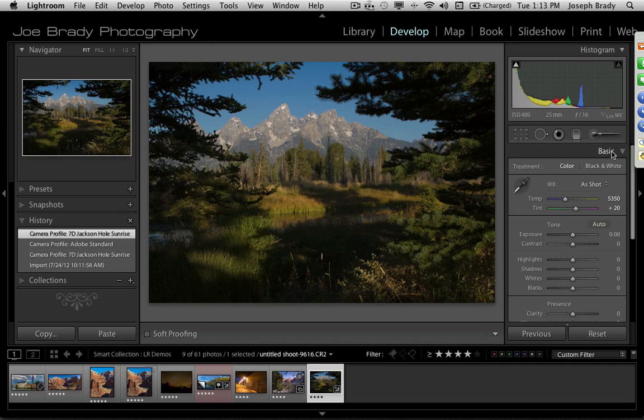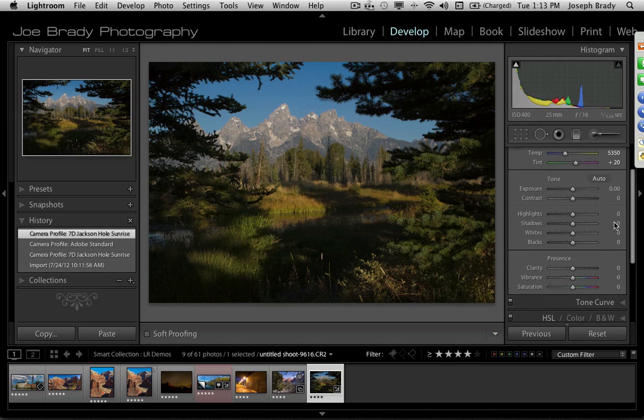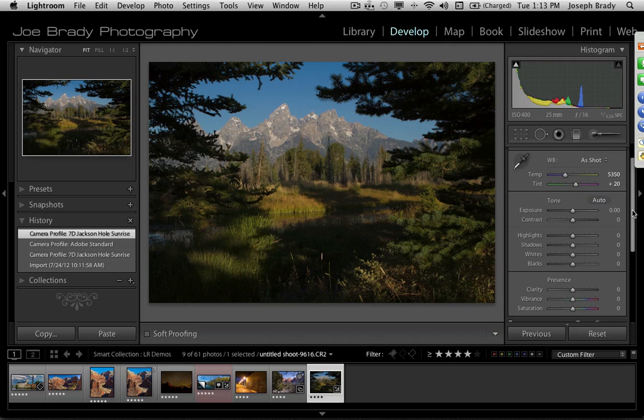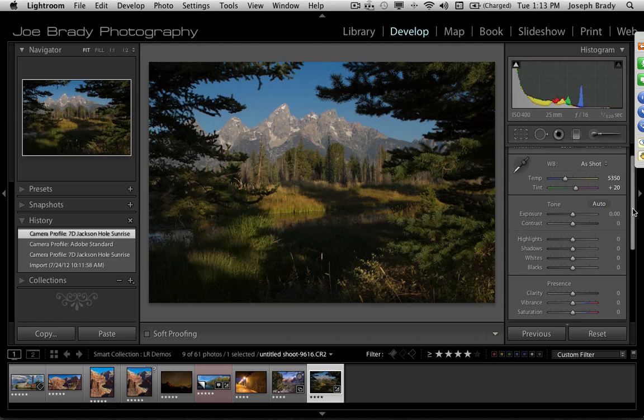Then I'll work up to the basic panel. Now the basic panel is somewhat new in Lightroom 4 versus Lightroom 3. And what's changed are the sliders here in a couple of different ways. First of all, there's more of them. I used to really rely on the fill light in Lightroom 3, and I was disappointed it disappeared in 4. Once I got used to these new sliders, I like them much better. In fact, I think about 2 weeks after, maybe a week after I got Lightroom 4, I deactivated my Lightroom 3 and removed it. And also notice that you can go both ways with all these sliders.